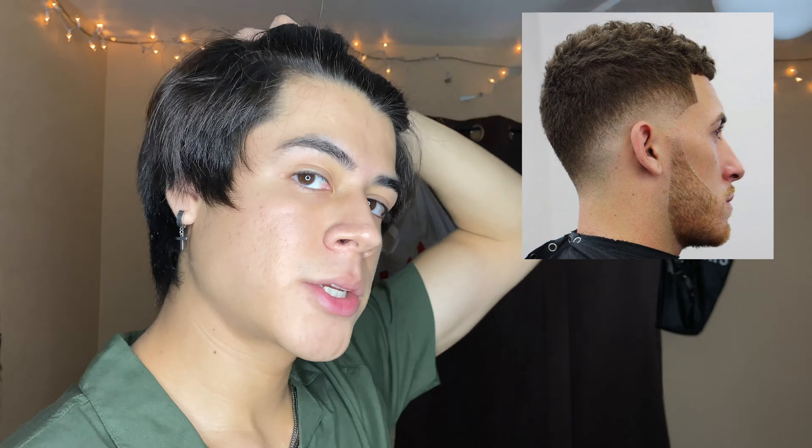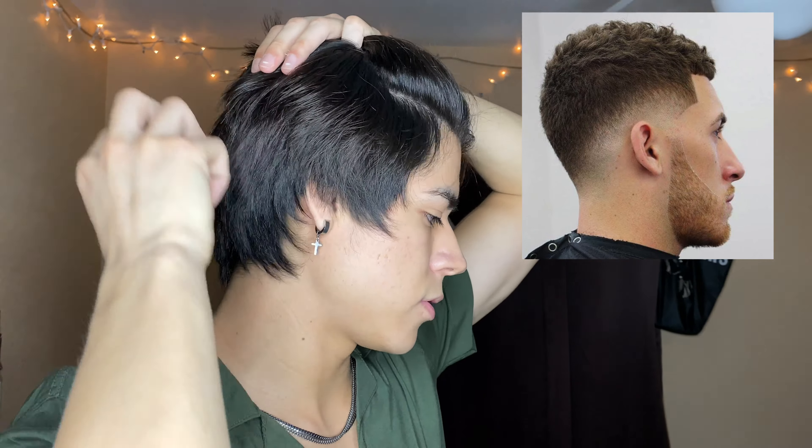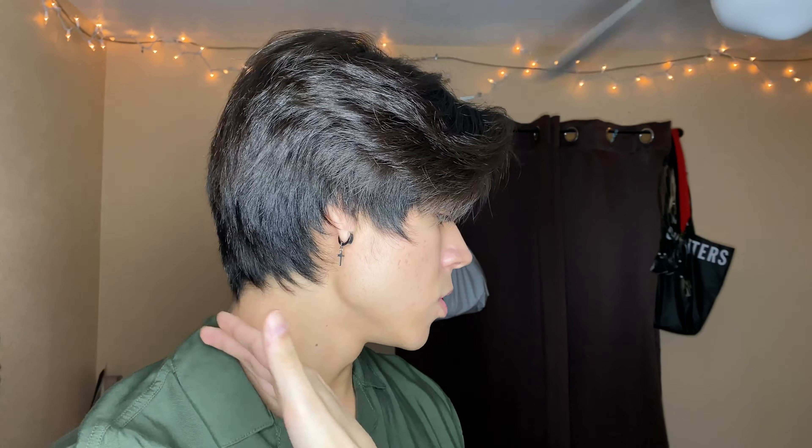That's what I told my barber that one time when I snuck out behind my mom's back and went to the barber shop — sorry mom. I actually got a mid fade. I showed him a picture. As you can see in that picture, it's not really all one size — not like all a four or three. It's a little bit longer on the sides and then it fades up to zero. If you want it that short you can go for it. I liked it because when it grows out it's not all one size, and my hair is thick so it looks kind of funny otherwise.